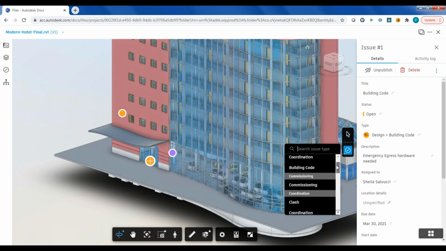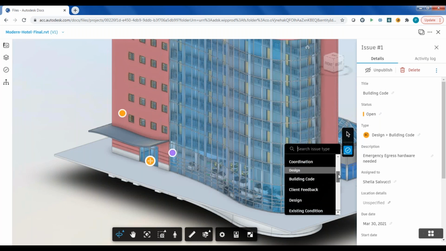So you could have all kinds of issues in the project and keep track of all of them. At the design stage, you'd be looking at things like interference, so whether there's an existing condition problem, if there's a change in requirements from the owner. When you get to the fabrication and the construction stage, you may have a quality issue or perhaps a safety issue. If you think that there's an unsafe situation on the job site, you could report that as an issue.